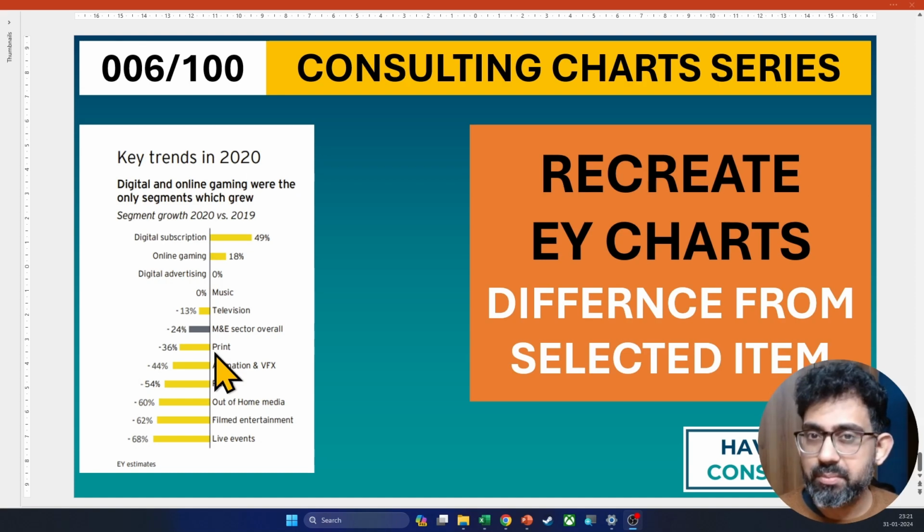So we want to create something like this, but we want to make it even better by allowing the user to select the value that they want, which means they can choose whichever one of the items that they want. And also the colors will come automatically, which means that if the number is positive, it comes in a green color, and if it is negative, it comes in a red color.